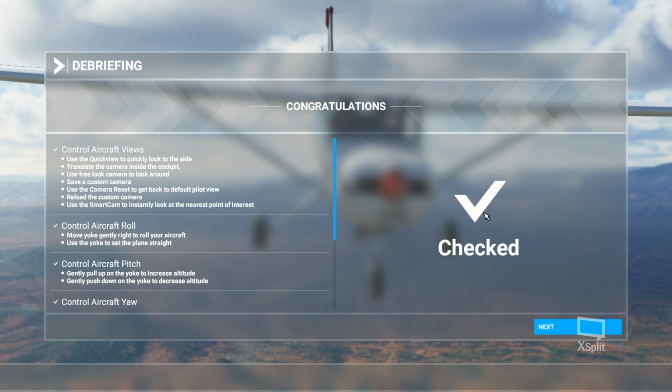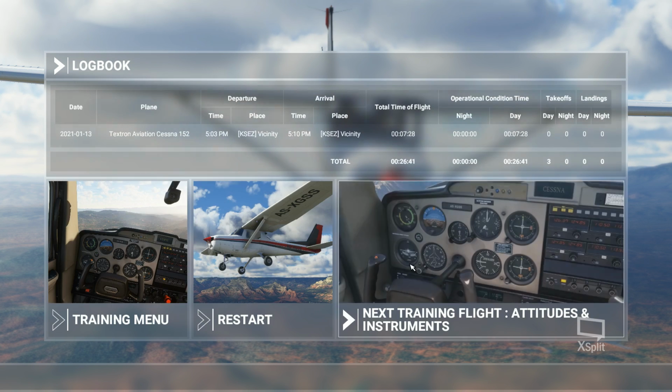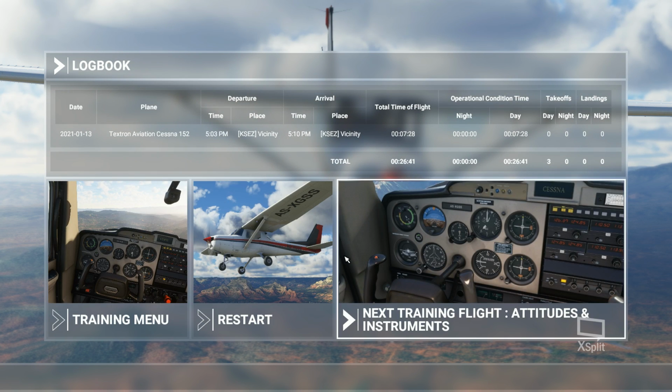Completed the tutorial. Died on the first attempt. Got it on the second. We went into the ground hard. We're going for the next training flight tutorial.